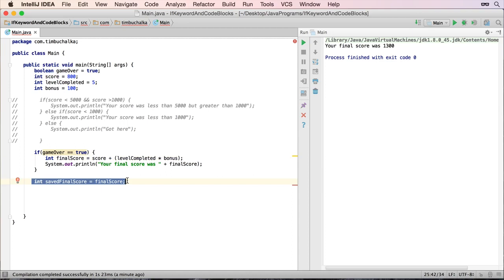And just as another abbreviation, where you see something like this, game over equals true, that can be abbreviated to if game over. So that essentially is exactly the same as typing if game over equals true. So keep that in mind as a way to abbreviate your code. You'll see that commonly used in Java code. It's just a shortcut to test to see whether game over has the value true.